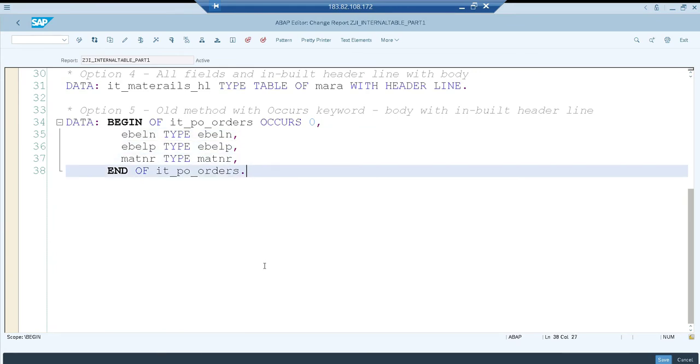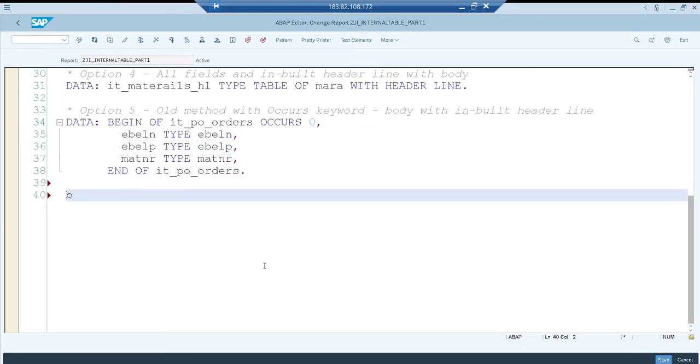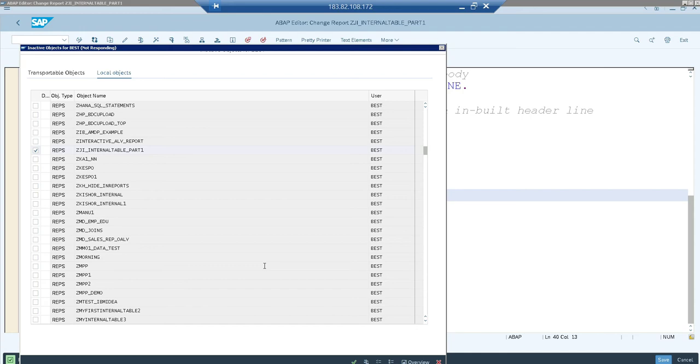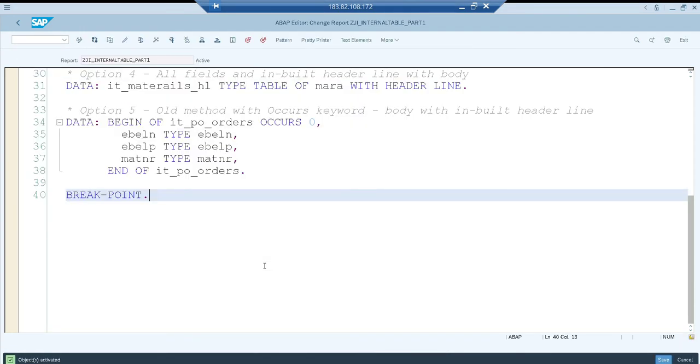That is very important, and that gives a better idea to understand what is a work area, what is a header line, what is the body of an internal table, what is the internal table which has an inbuilt header line, a lot of things. Okay, so the base is very important. Once you understand the base, all the properties of internal table are very easy to understand.